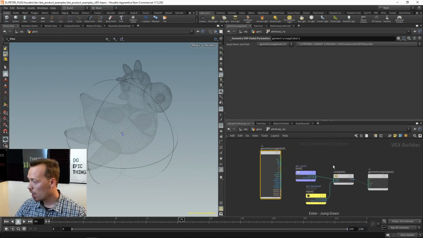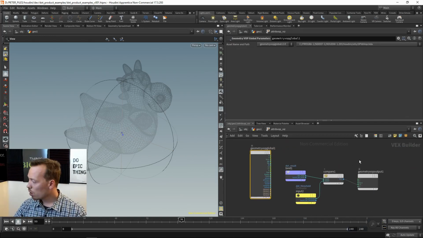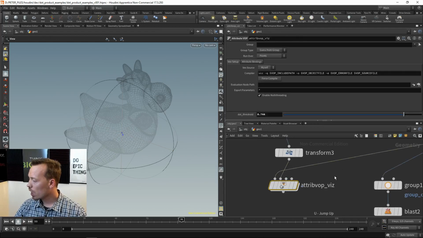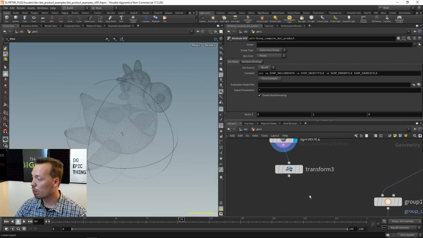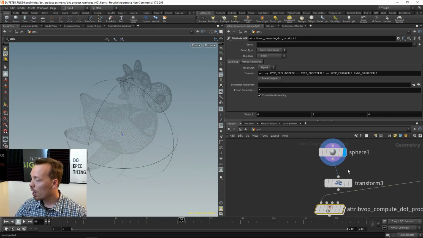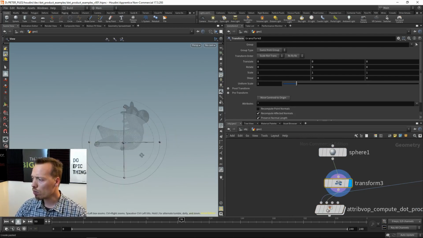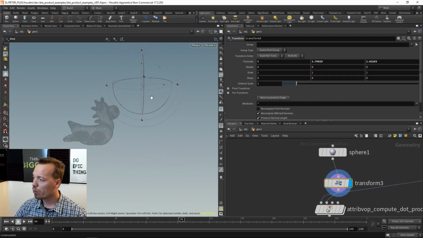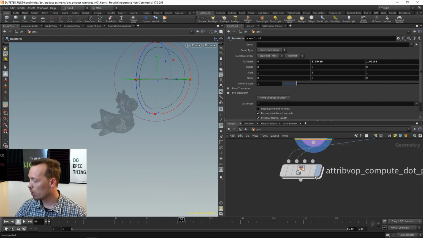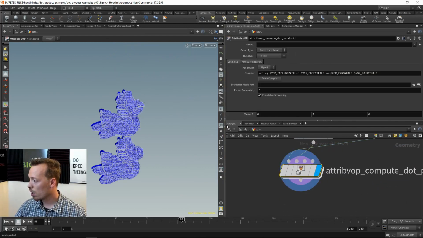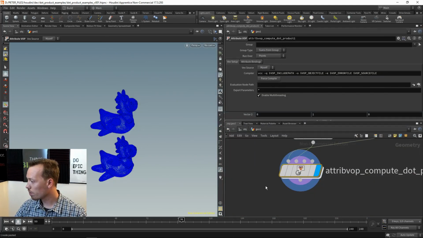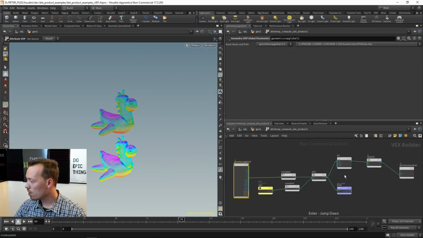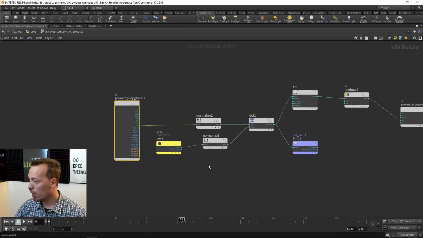So if we say, I don't actually, well, the dot product result here, we kind of want to use the other one. I'm going to say instead, let's use the one that we used for the attribute value that we used for computing that dot product. And so in the second input, I want to put this transform. So let's move it in the scene somewhere that makes sense. So here we have our dot product value, and let's visualize it. So in order to do that, let's compute that dot product against our second input.